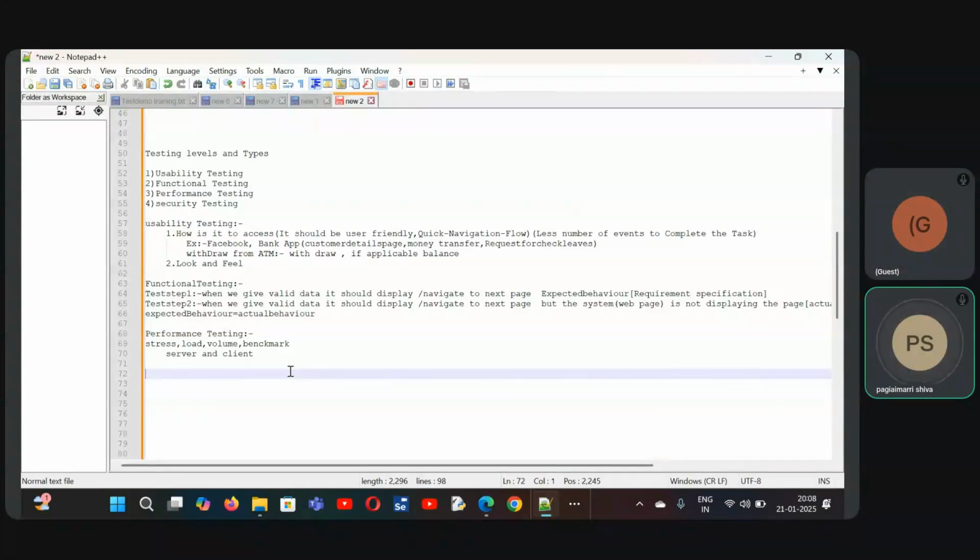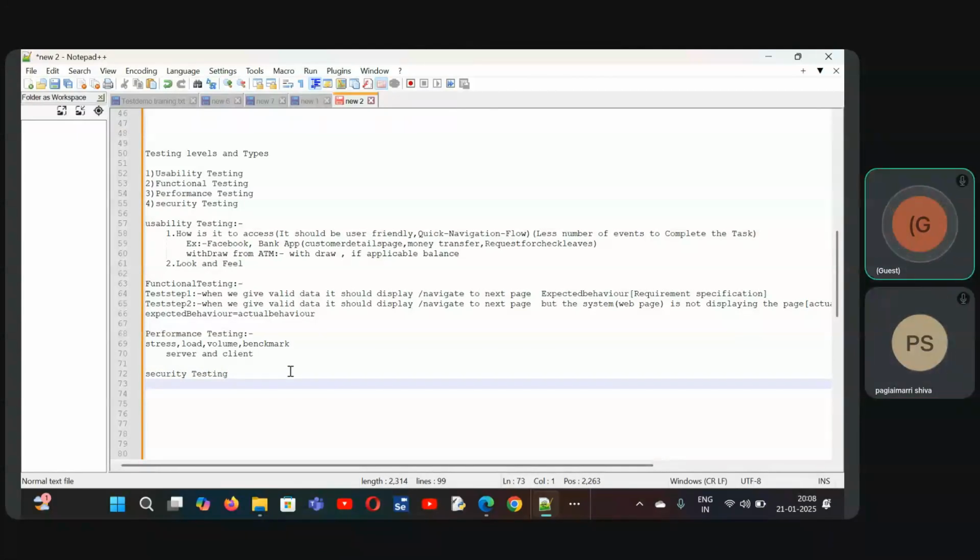Okay. And next we have security testing. In security testing, what exactly is meant by security? We have to make sure that the pages we are working on are very secure and should not have unauthorized access.